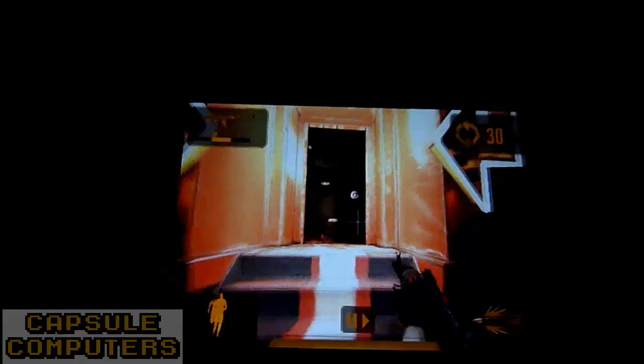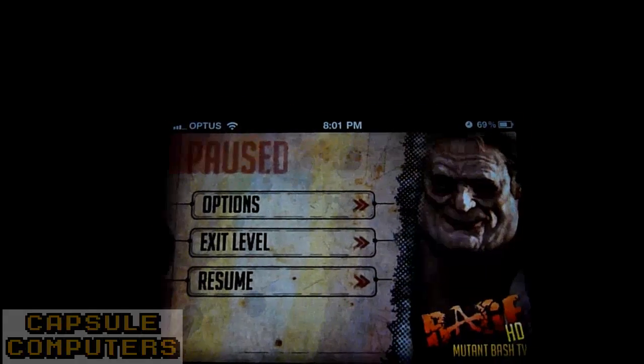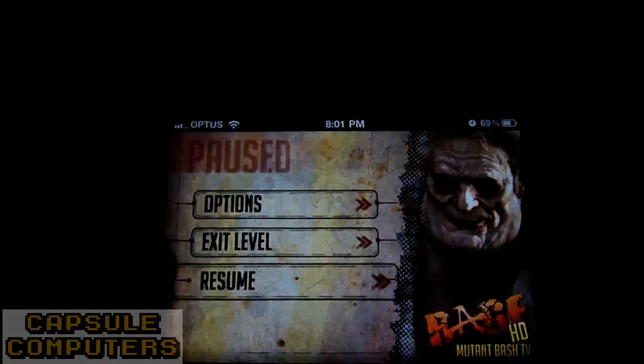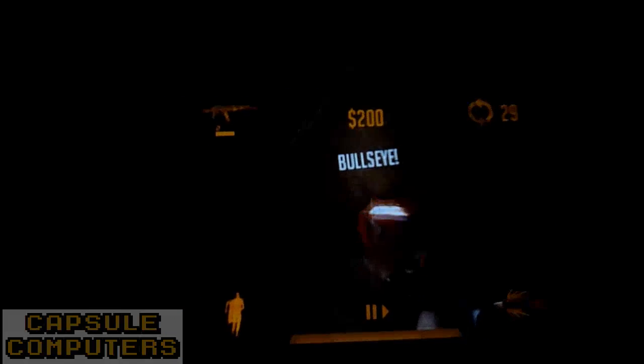Alrighty, so I'll just jump back out of that, and we'll start the game up. Now, as you can see, we're playing on tilt now. So as you can see how I'm moving around. All the buttons, if I just quickly push pause, I can't show you at the same time. So I'll go back in, and I'll show you that in a second.